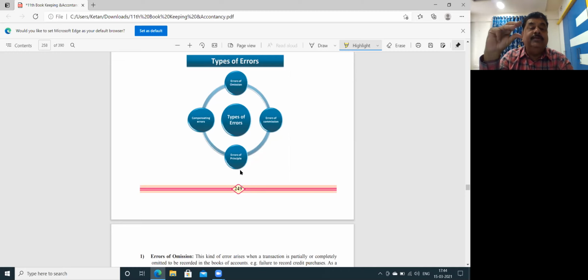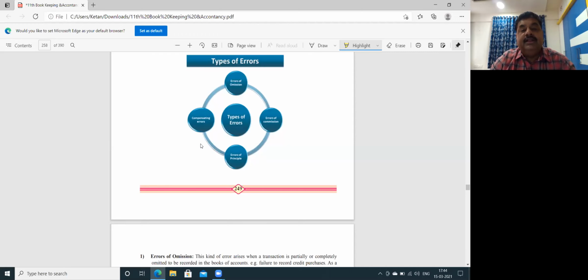But the account head which is selected is wrong. How to rectify? सैलरी को डेबिट करो. दिया नहीं ना आपने, करो डेबिट. और अनुष्का, which is wrongly debited, should be credited. Okay. Then compensating errors are there. Compensating errors means one error is compensating with another. Okay. एक example आपण बघूयात.